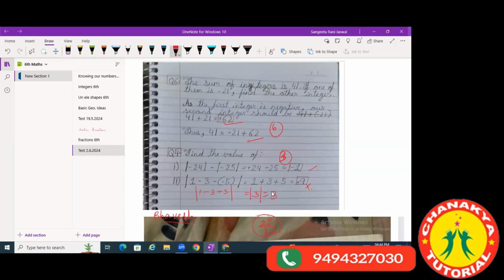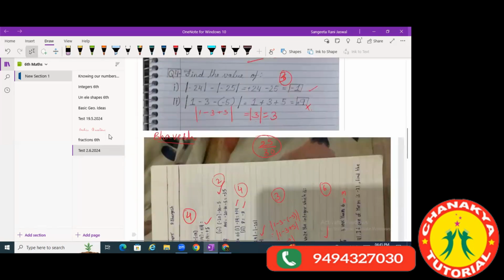Ma'am, so first we need to solve the question in the mod, simplify it, and then we need to change it. Absolutely. Whatever is given inside the mod, we have to work out first, as we do when we are given some bracket. We always perform the inside bracket part, no? Yes, ma'am. Same way inside the mod, if you are given so many things, you must work them out first, and then you must do the mod part. Yes, ma'am. Okay?